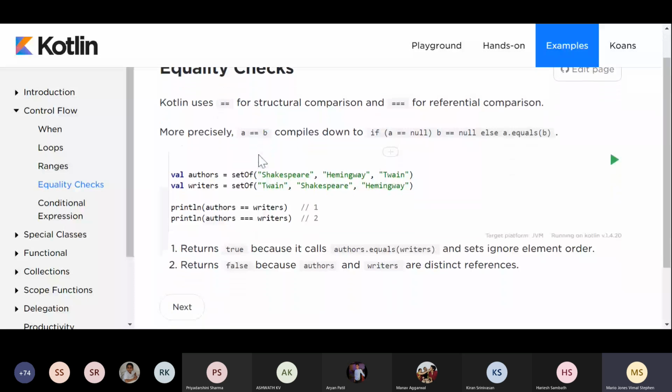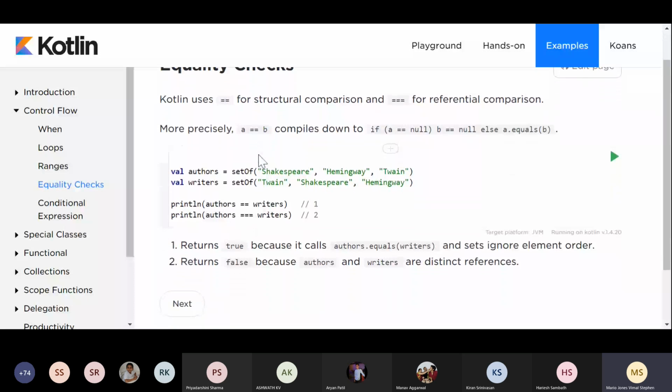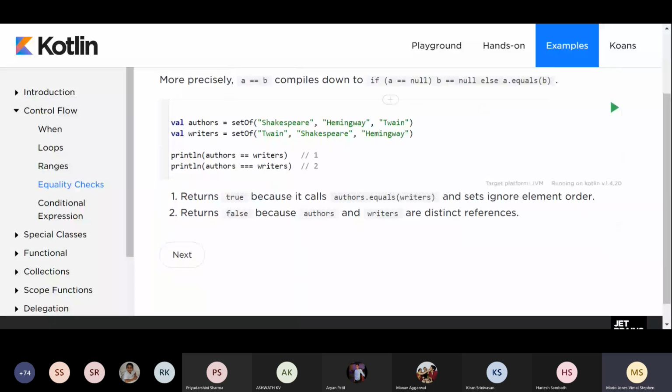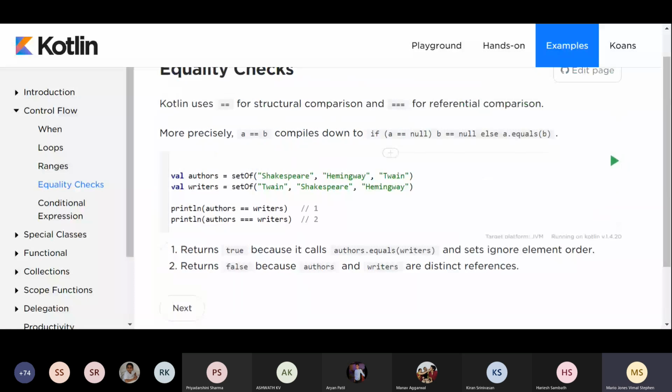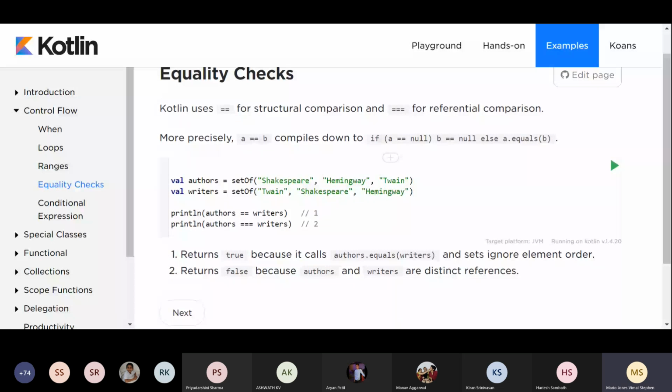So this is where things get a little difficult or confusing to understand: the difference between the double equals sign and the triple equals sign. Fine. So how do I explain this? So let's take a double equals b.